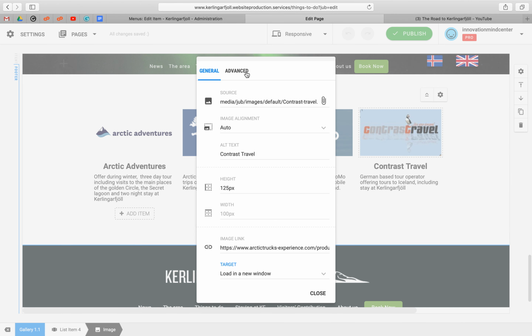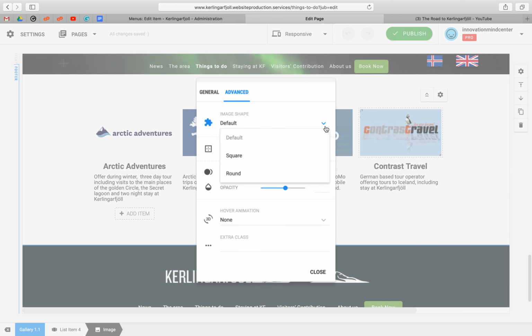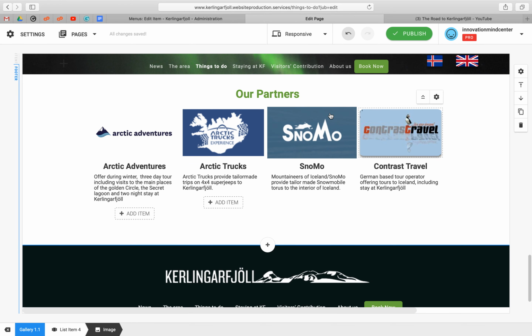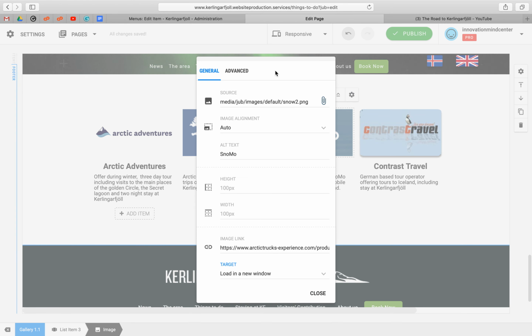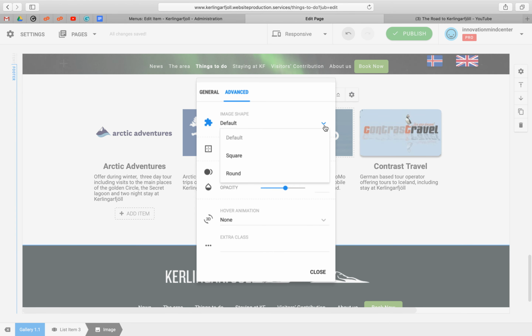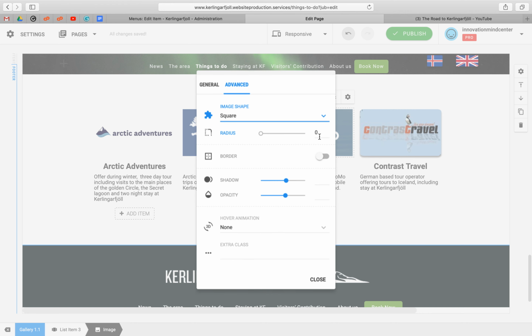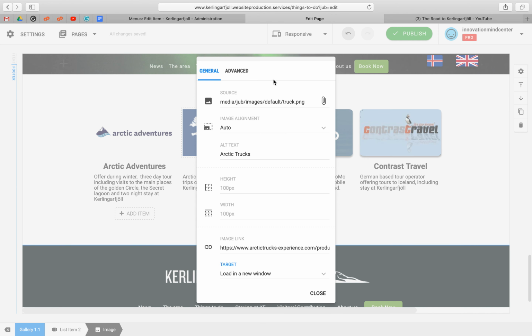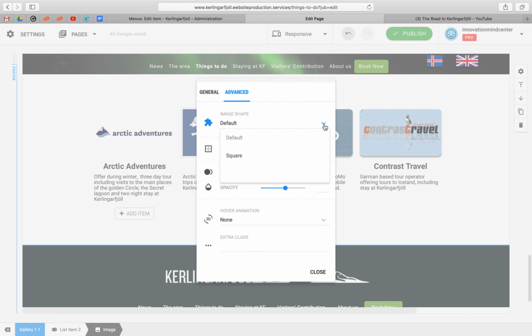Also you can shape this as we have done earlier. Square, number 5, shadow. So let's do here the same way. Square, number 5, shadow, number 3. So everything can look kind of similar.